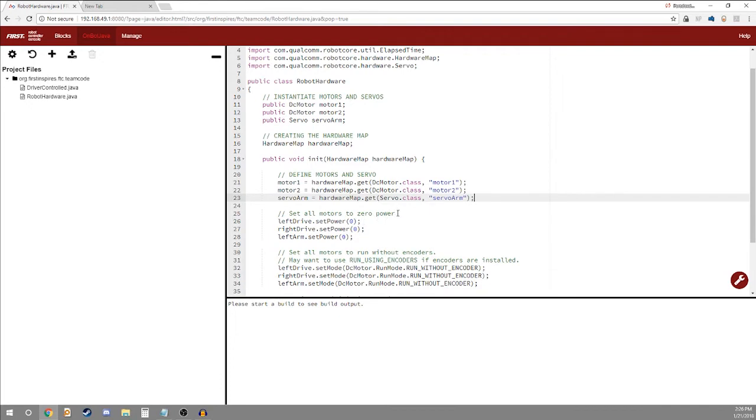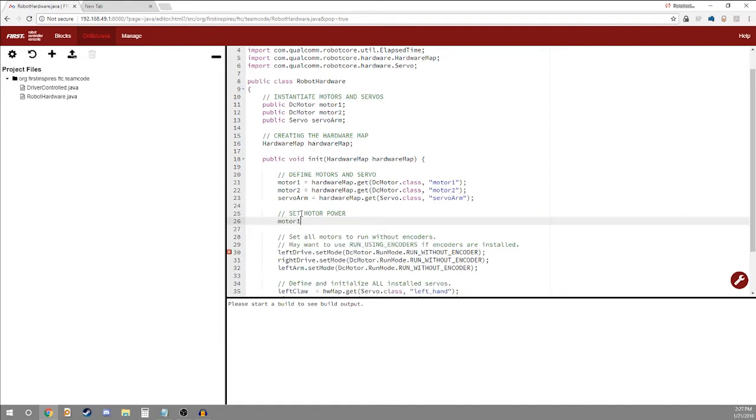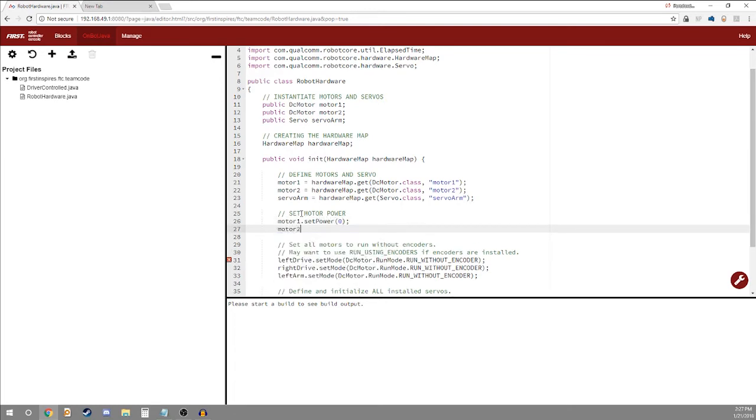Next, we are going to set the initialization of all of our hardware. Because in our OpMode later we'll be calling upon this in initialization, this is where you'll put what you want your motors and servos and sensors to do right when they start. So right here, we're going to set motor power. This is because right when we start the robot, we'll want to make sure that the motor power is set to 0. We don't want them moving. So we're going to do that for both of our motors. We're going to set their power to 0.